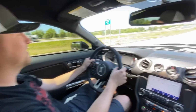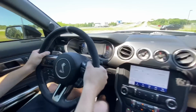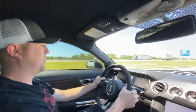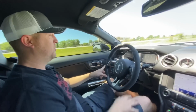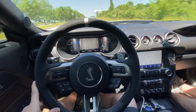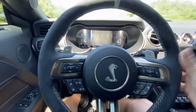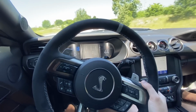All right, here's a little second gear hit. Oh yeah. It's weird that it's so crisp, but it doesn't jerk. It runs super good. It's definitely got a lot more torque than your normal Mustang. Same dash as always. It's super responsive on the shifts. It's the same transmission, I'm sure it's just programming. And one less gear.